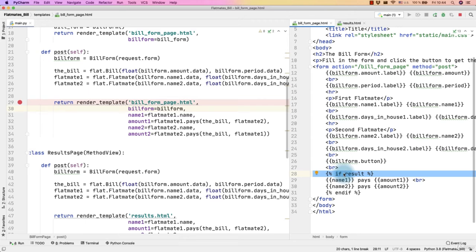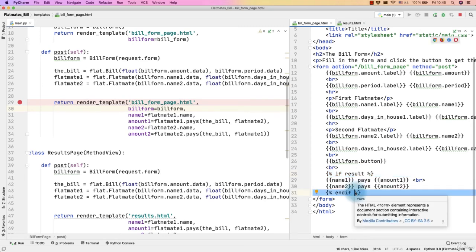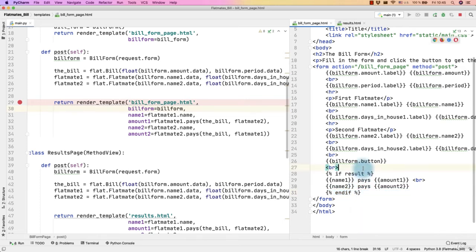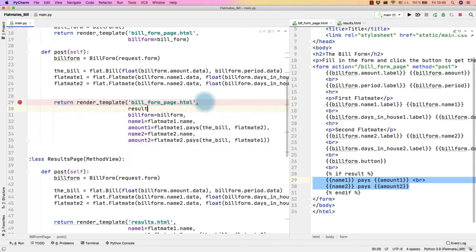Jinja is a templating library, which makes it possible for Python to send code to the HTML, to the template. So Jinja is a Python library, and it's able to handle this code and perform actions in the browser. So whenever you want to add some if conditional in an HTML template, just do this. So if result, this will happen. But what is result? A result could be a variable. So it's a variable. Let's set it to true.